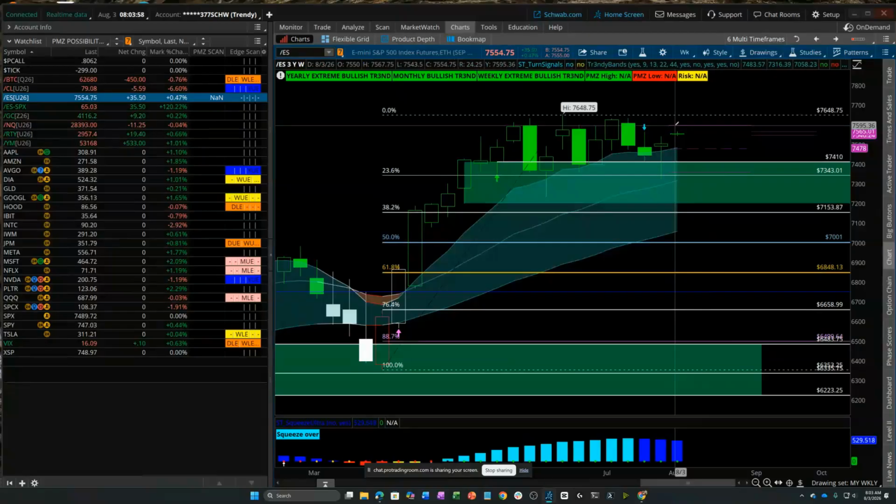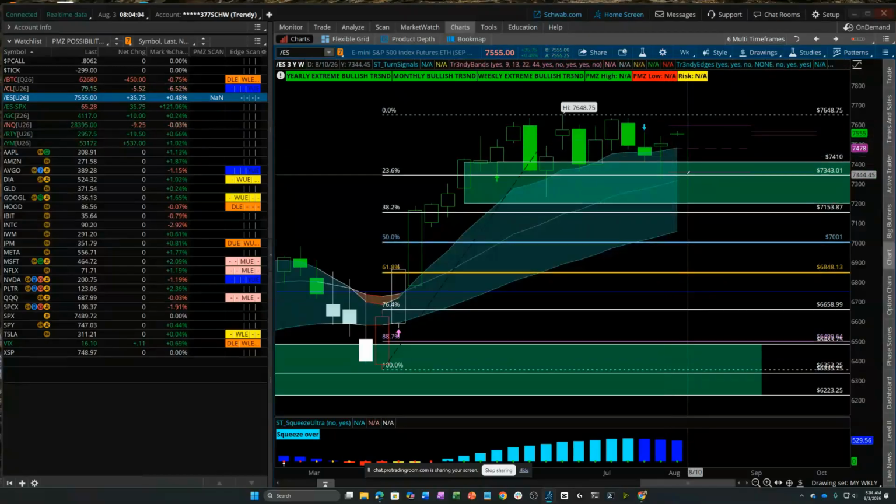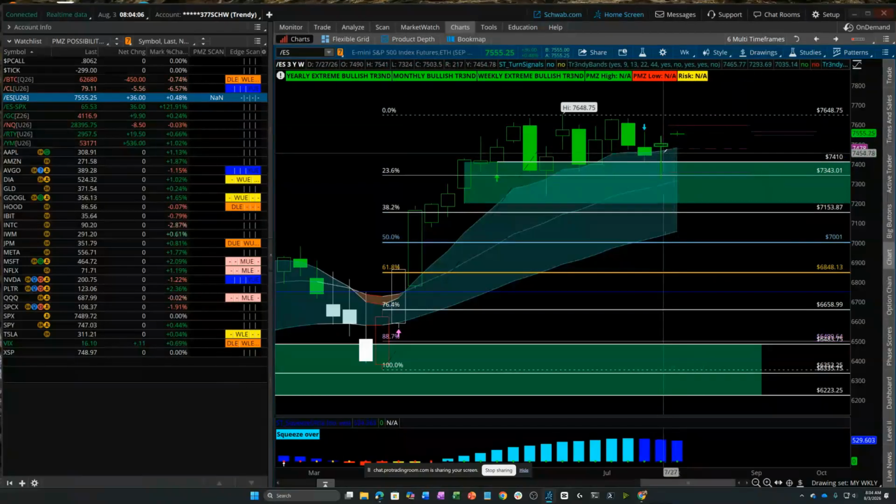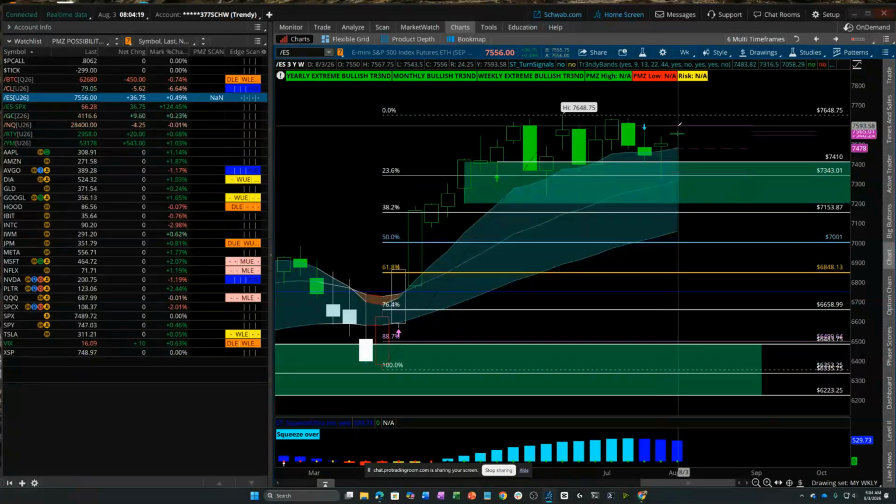That would be a target for an ACDC play. If you were paying attention to the monthly edges at the end of last week, then you would know that we got up and through the decelerator arrows probably last Thursday or Friday. And we've almost completed the ACDC up here at 7,600.